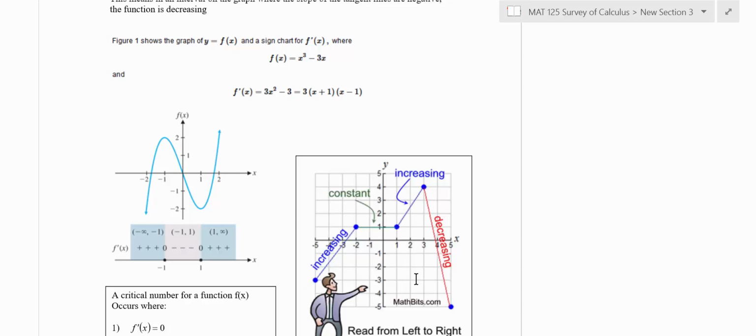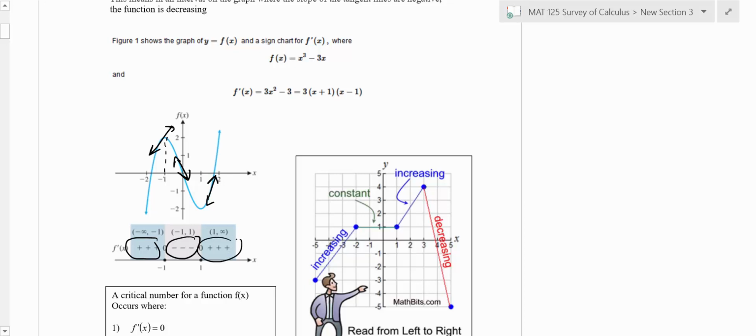So if you look at this diagram right here, you're increasing until you get there. Then you're decreasing until you get there, then you're increasing again like this. One of the things I want you to do is see a sign chart is going to tell you that. Right here, the derivative is going to be positive. So when you're below -1, the slope of those tangent lines is positive. Everybody understand that, okay? Then you're going to be decreasing. So what happens there? The tangent lines have negative values. Then you start increasing again, so you have positive values like that.